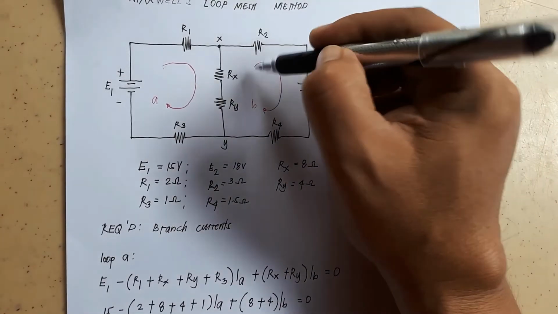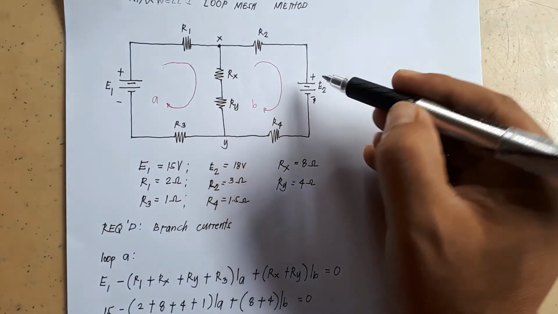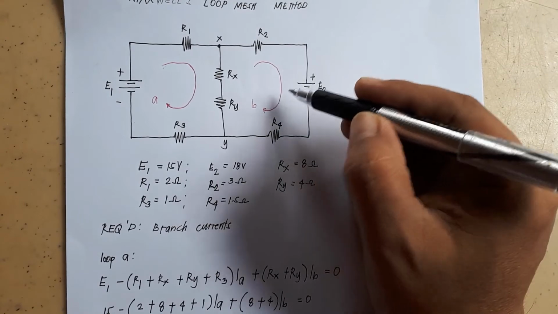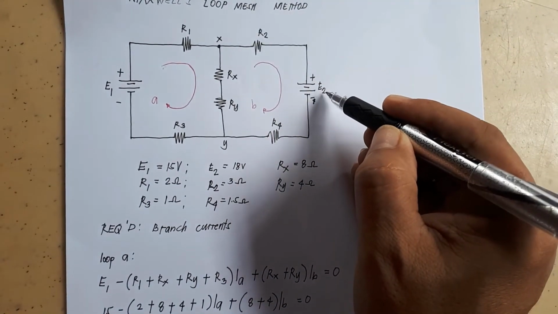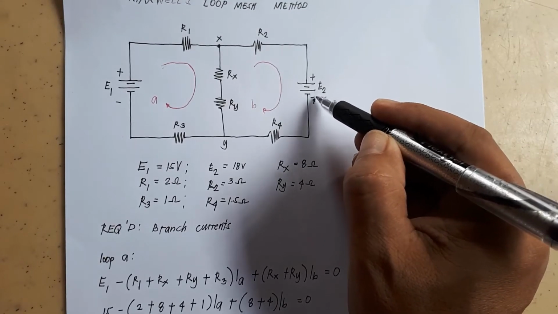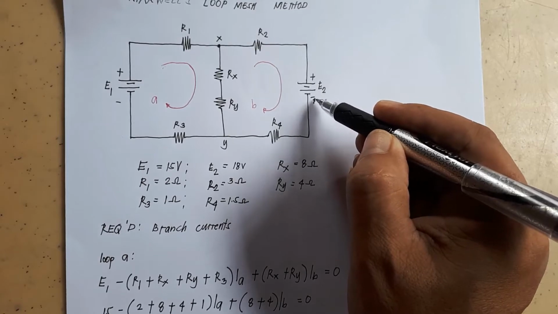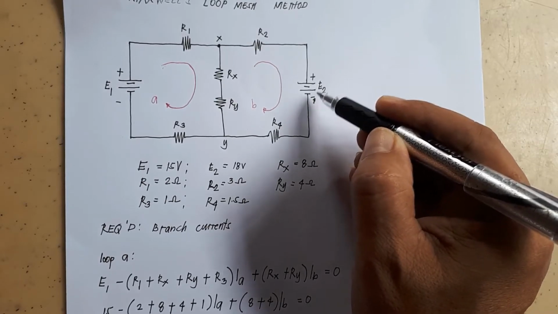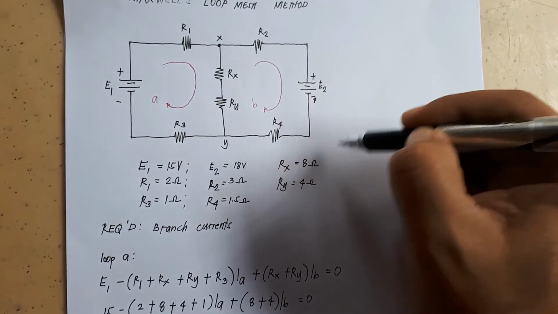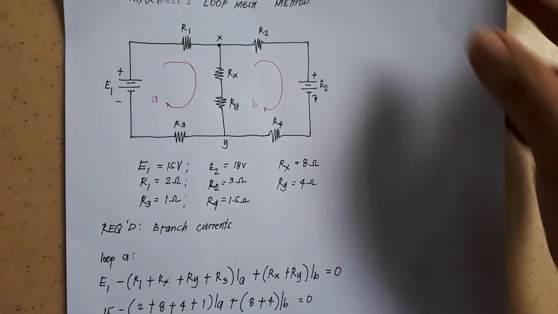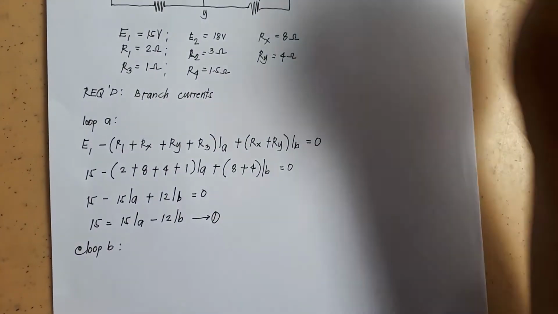Since the direction of the loop goes this way, and considering now the current circulating in this loop, basing from your reference E2, the sign that we should consider initially will be negative E2, because the current goes this way. So it leaves the negative sign here, and that's how it circulates.